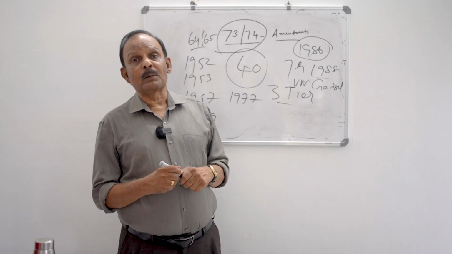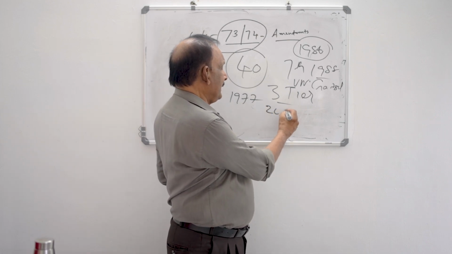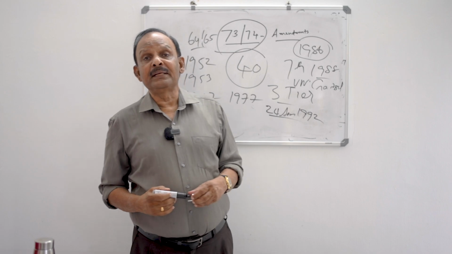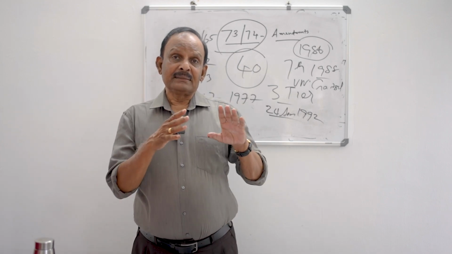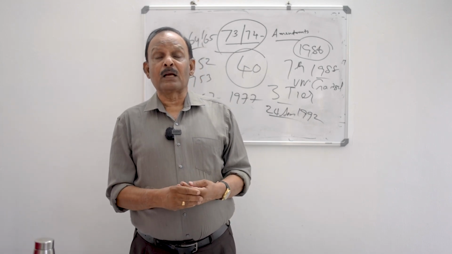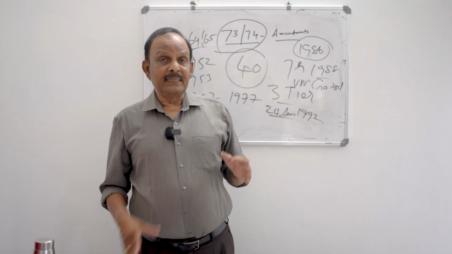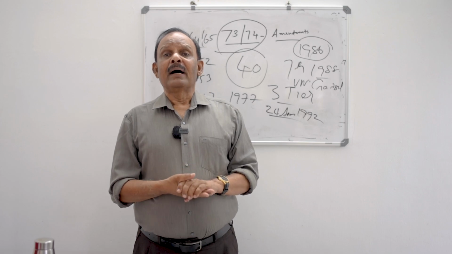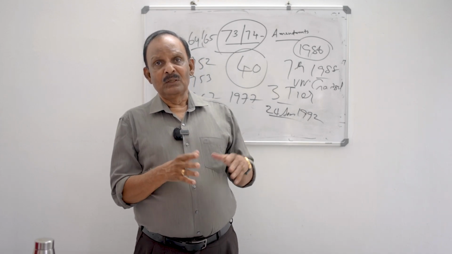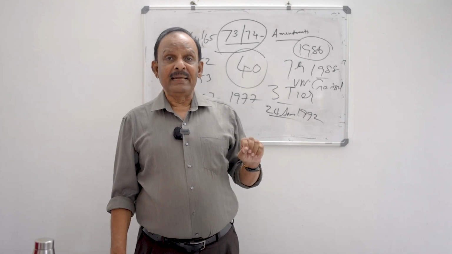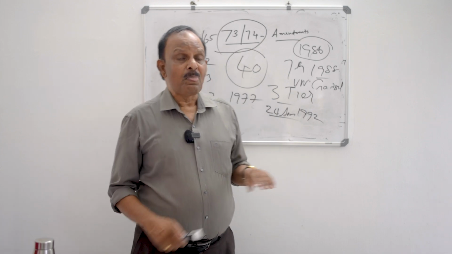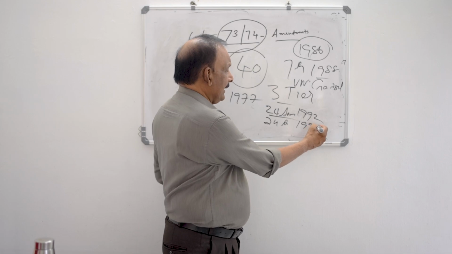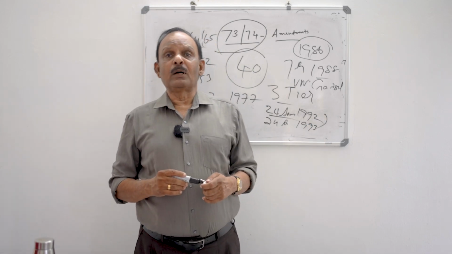These two amendment bills were passed on 24th April 1992. And then after these were passed by the central government, they were sent to the states. States were given 1 year to approve or accept the amendment bills, and within 1 year, the states agreed to this, and finally, this was signed by the president, and this came into force from 24th April 1993. From that time onwards, these two amendments have been implemented.